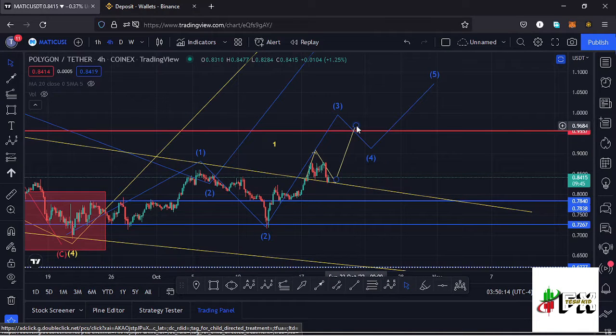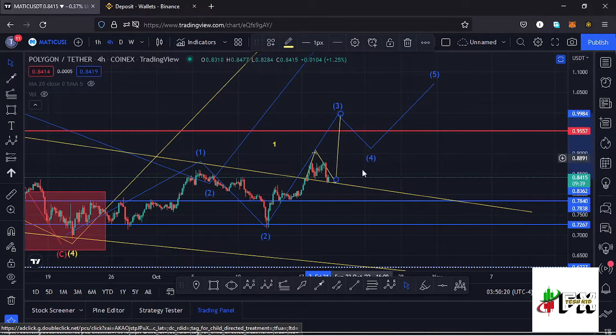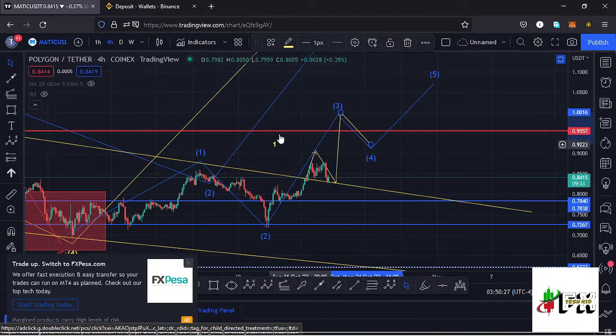to break above the key area of resistance at around the $0.95 mark, see a retest and get into that target area before we see a bit of a movement to the lower side in the formation of a wave 4, then complete that higher Elliott wave count 1 by the formation of a wave 5.